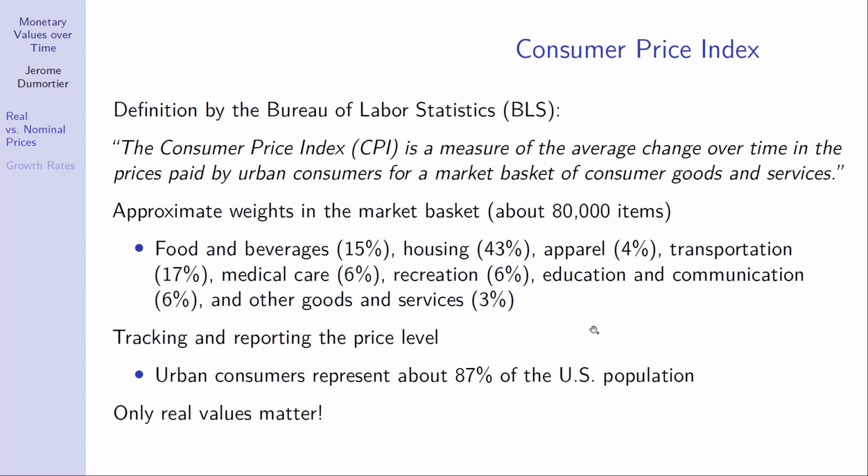Most likely, those items are going to be a little bit more expensive in the sense that you're not purchasing goods for $100 anymore, but it may be, for example, say $100.40. Now, the consumer price index is just that, but it's not a small market basket, but it's actually a market basket of about 80,000 items. About 15% of those items are food and beverages, there's housing in there, there's apparel, transportation, medical care, recreation, and so on.